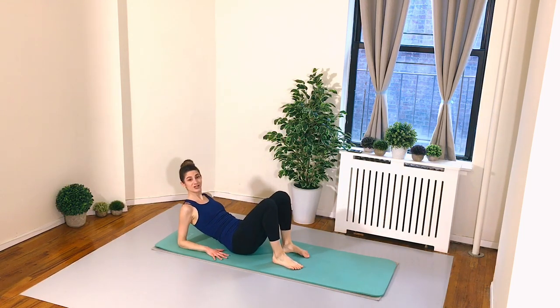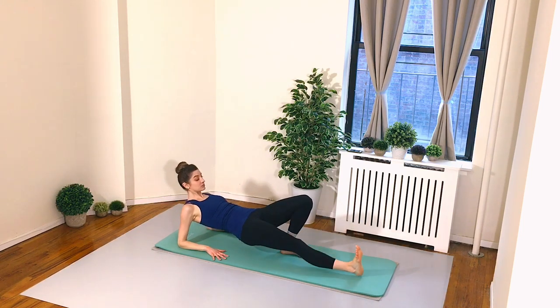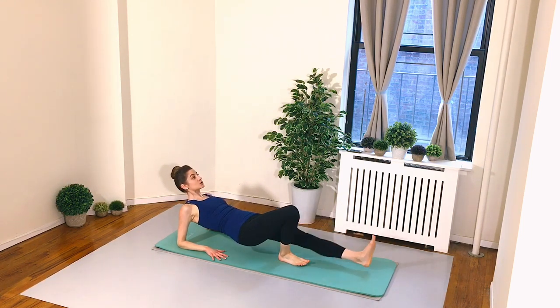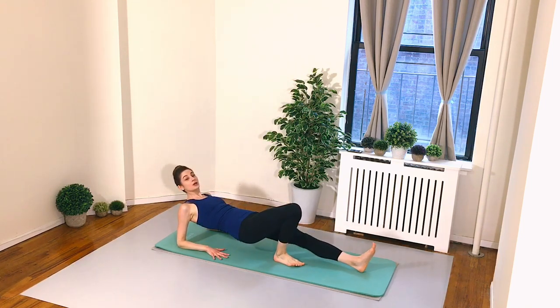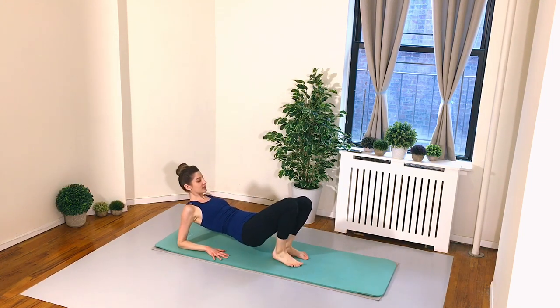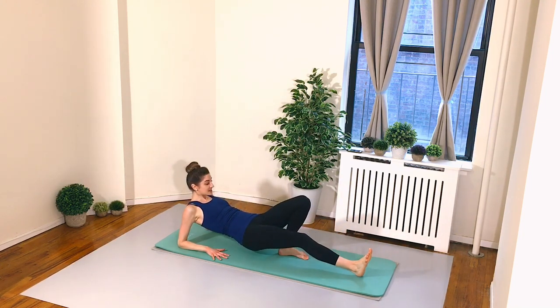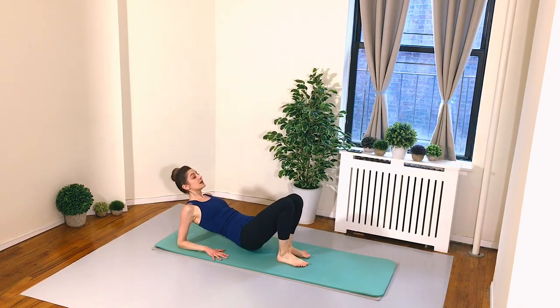If you don't want to jump, all you're going to do is just take it out. Heel in, 2, in. So the hips stay up nice and high. You're gonna tap the heels out. Try not to jam them into the floor, right? So you're really placing them down gently, whether you're doing the jump or not.